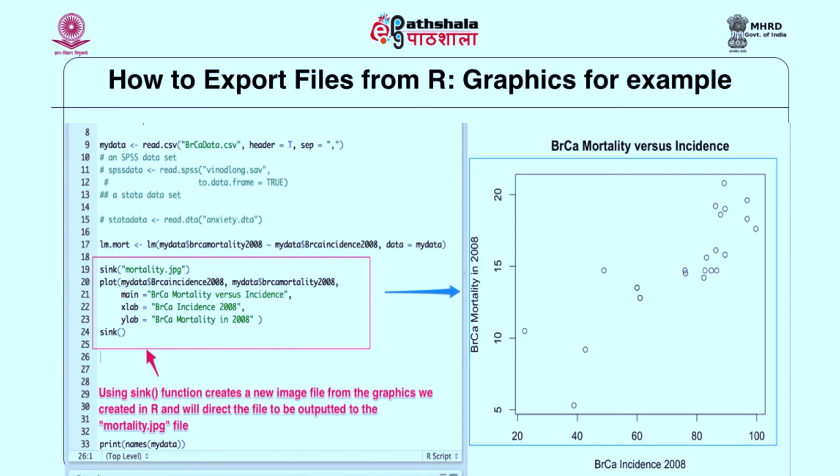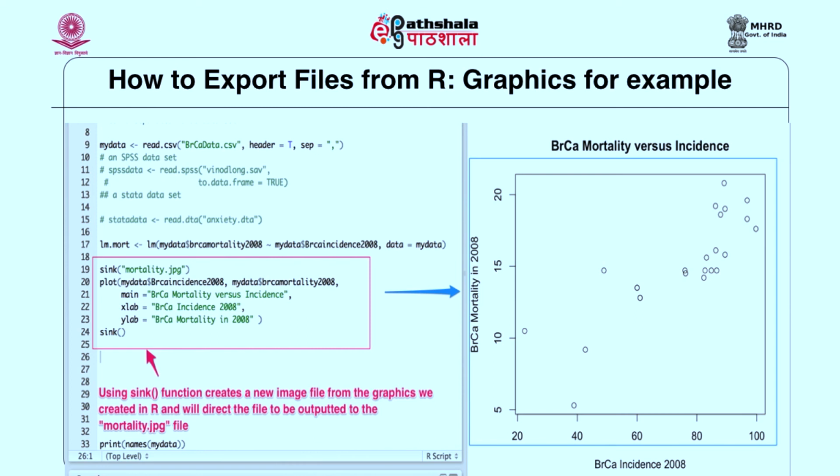The simplest and probably the quickest way to export data out of R is to use a command which is known as sink, and you start with the command sink, and then within parentheses write the name of the file that you want to put the data in.